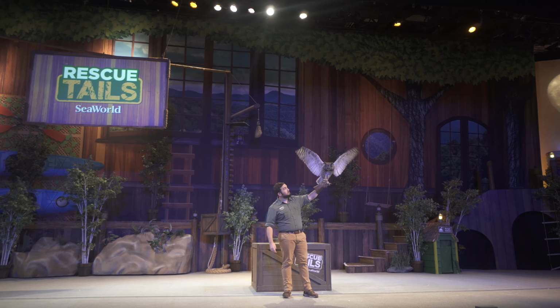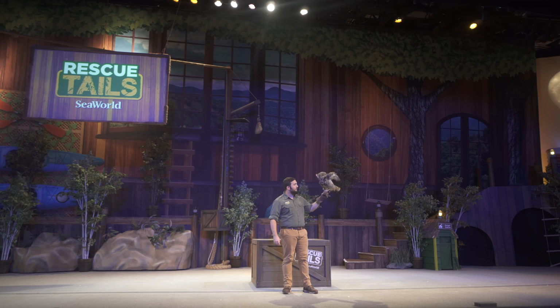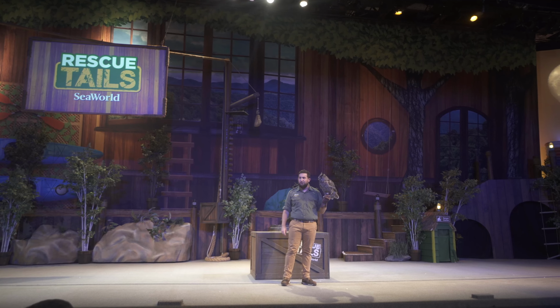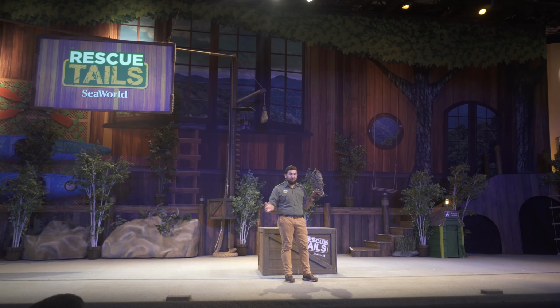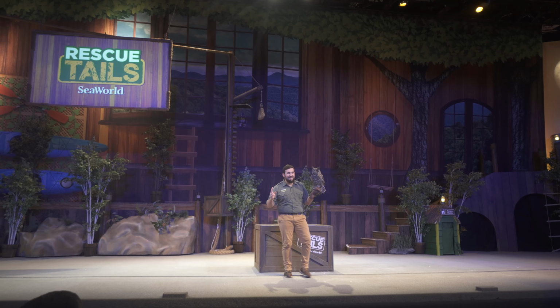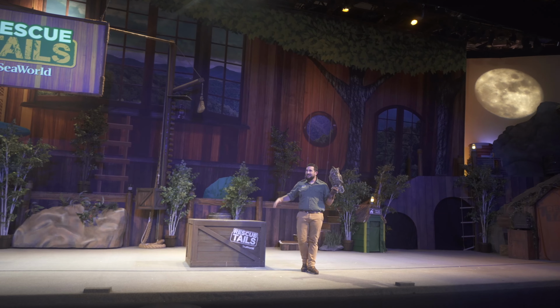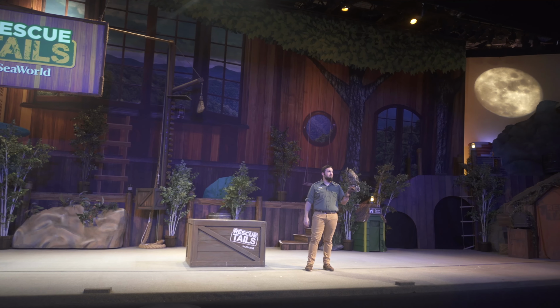That silent flight helps her out in 2 ways, because as she's flying through the forest at night, she's not only looking for food, she's listening for food. And if she was up there going flappity, flappity, flappity, she couldn't hear the mice and the rats that are down on the ground. The second way it helps her, those mice and rats, they don't hear her coming. She can make a sneak attack to capture her prey.